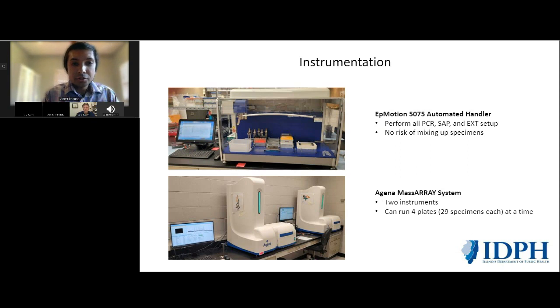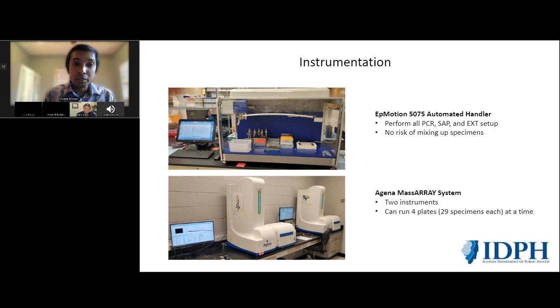So how do we actually set up this assay at IDPH? We try to make everything automated. We want to make sure we remove as much human error as possible. We don't want the samples to become mixed up in the 96 or 384 well plates that we use to do the PCR amplification, or where we punch the blood spots in.